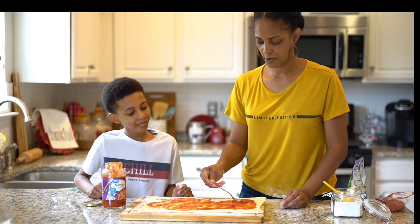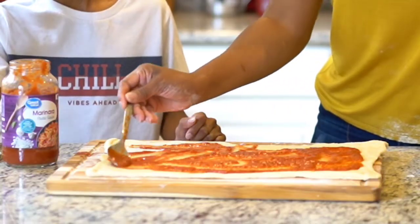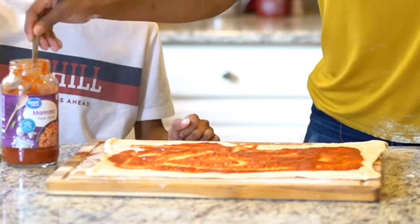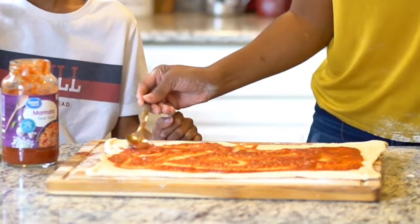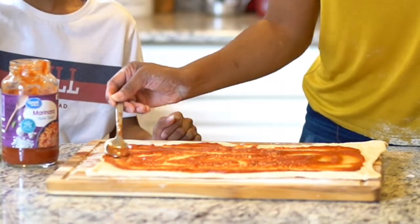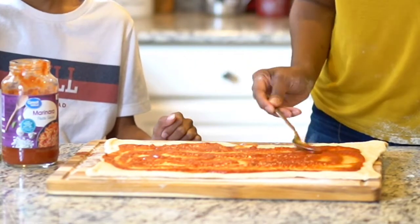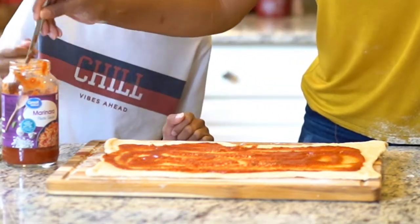So you just spread it out like so, Kayden. So do you think that's enough sauce, Kayden? Maybe. I want the whole pizza to be red. And then we can start doing it. The sides are gonna get rolled up. Okay? So let me just finish it. All right, here you go.